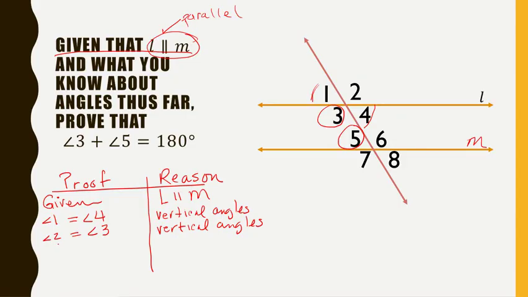All right. Okay, now, they are angle 1 and angle 4. Let's put these are acute angles, and these are obtuse angles. All right. Okay, now we can say angle 5 is equal to angle 8 because of vertical angles. They're acute.